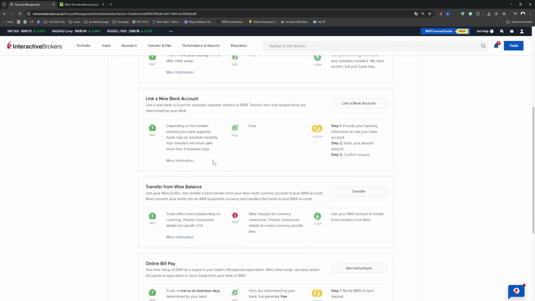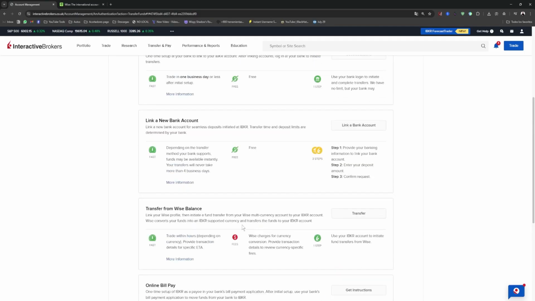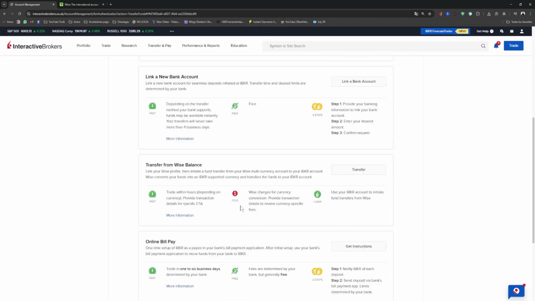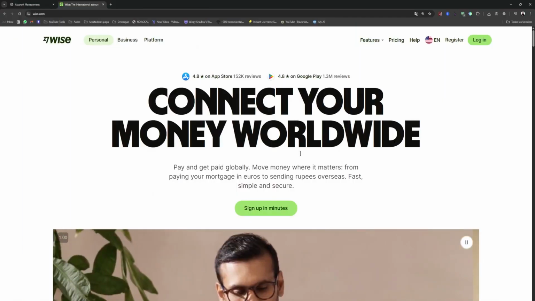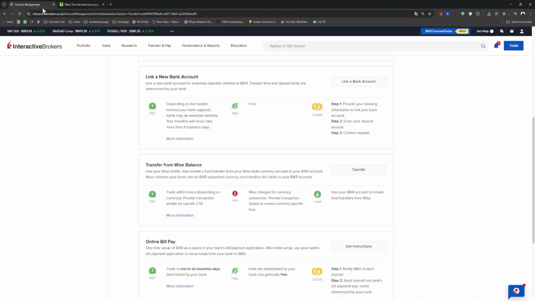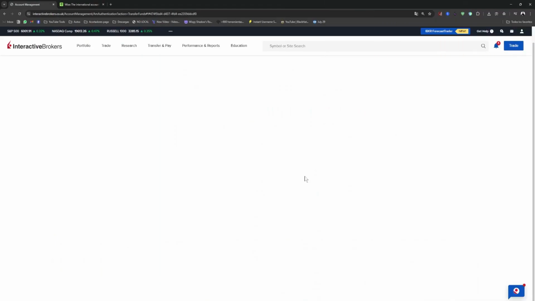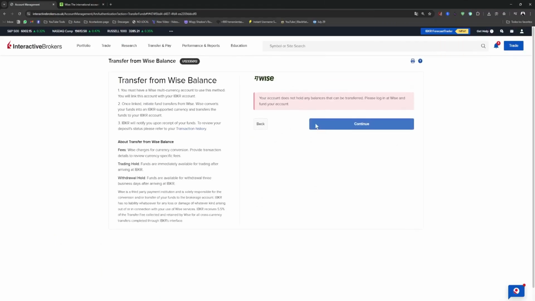Now, if you already have money in Wise, then the best way is to deposit it through here. Because if you transfer it to another bank and then deposit it, you'll end up paying commissions anyway. So this is only for those who have a Wise account and have an easy and simple way to deposit into Wise. You just click here to transfer. Once you click transfer, you have to set up your account. But in this case, I don't currently have any funds in my Wise account, but if I did, it would show me here how much I want to deposit and immediately tell me what the commission is.